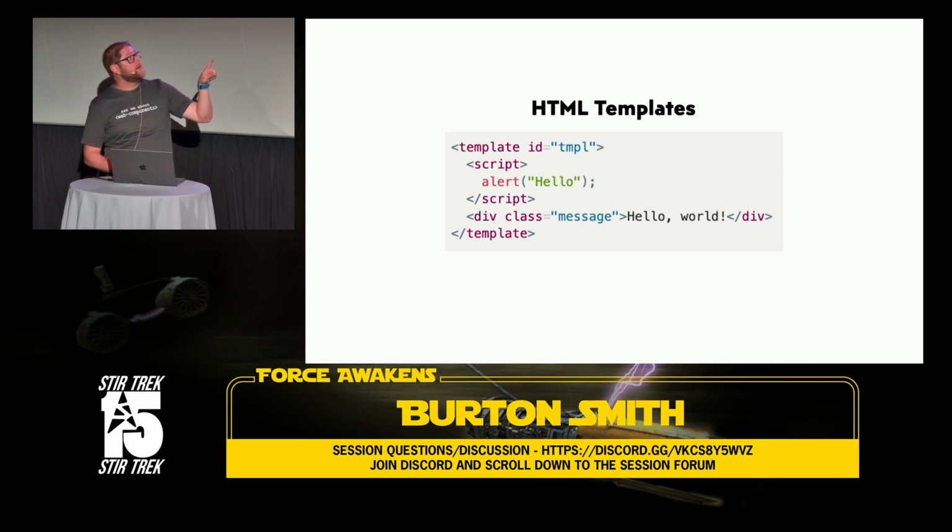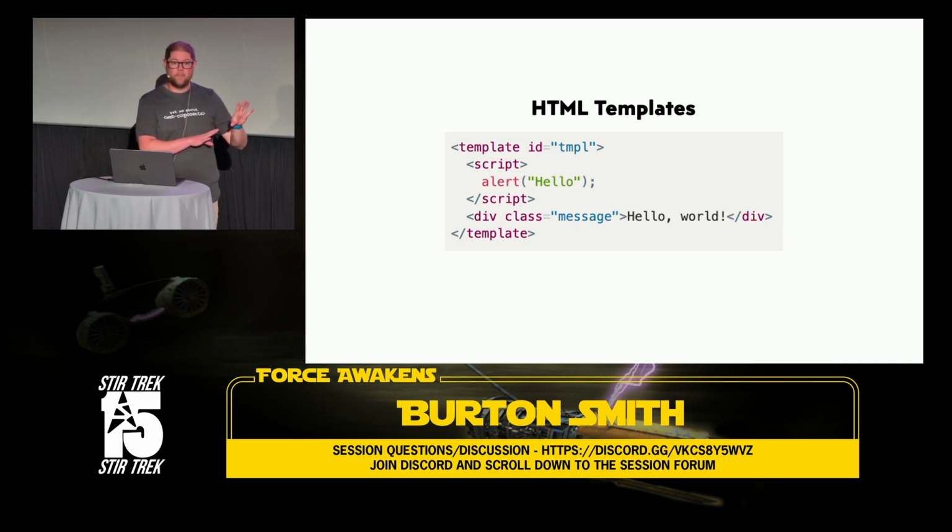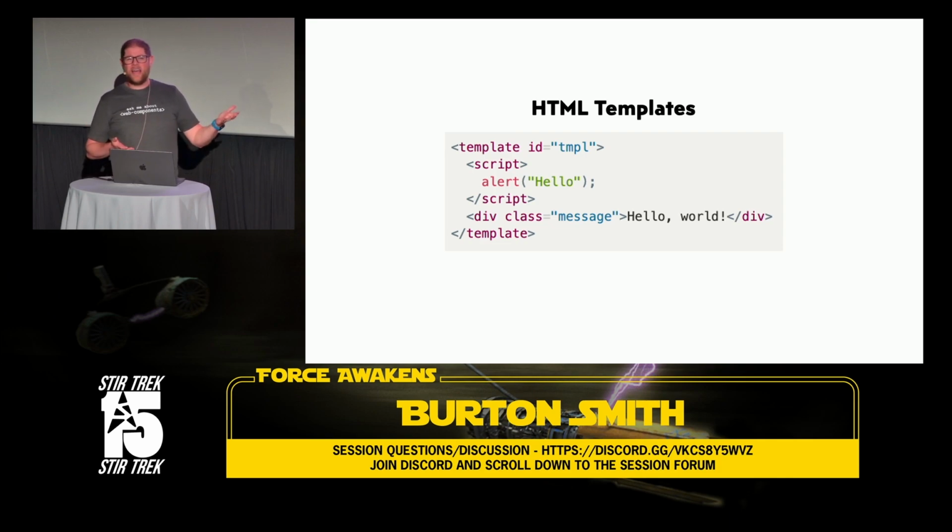Now, the cool thing about this is that alert will never get executed until you actually add it to the DOM somewhere. So it'll stay there. It won't do anything until you actually apply it to the DOM. Now, the reason why most people haven't done this is because it's kind of awkward that you have to include this inert DOM in the rest of your other DOM in order to get this to clone the rest of the way.